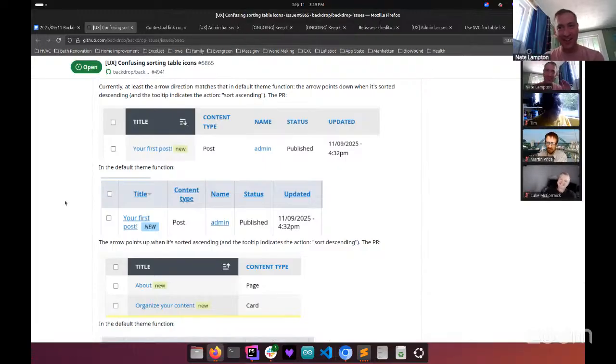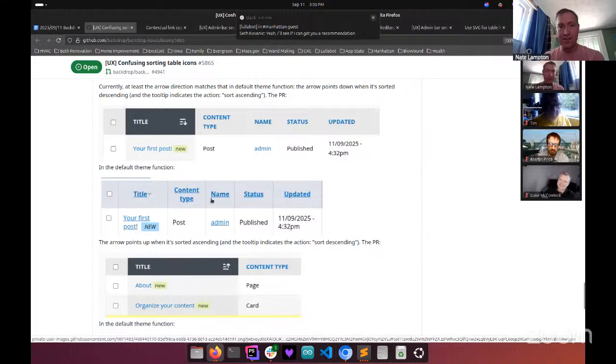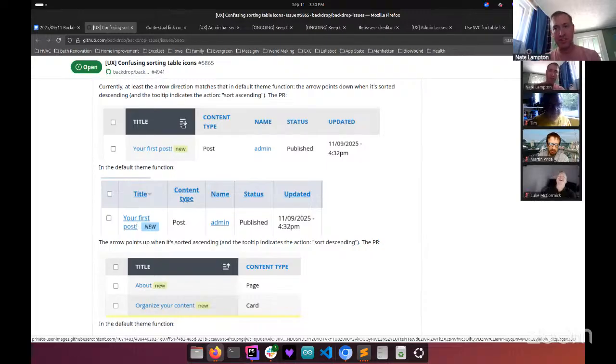And apparently the internet is fully divided as to which way arrows should point when sorting ascending or descending. And to really complicate things, the system styling for ascending and descending is one way, but then the Seven theme overrides it and flips the arrow around and points it the other way.